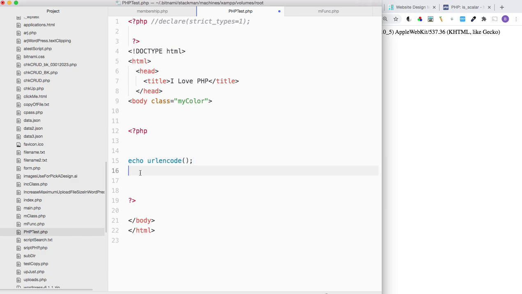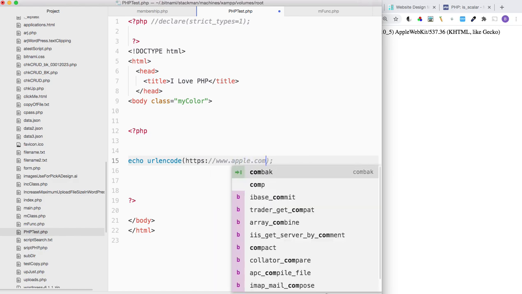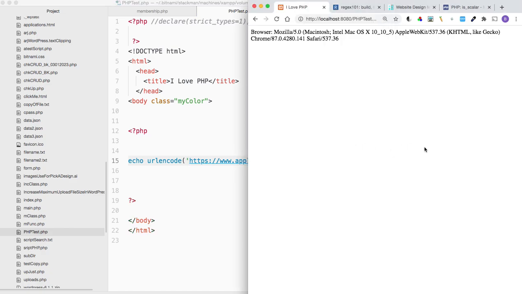And within there, to encode, I'm going to say http://123apple.com. Okay, that's definitely a problem because it's looking at this as a comment, so it won't work since I'm missing quotes. Semicolon, double quote, single quote, doesn't matter. Here it goes.